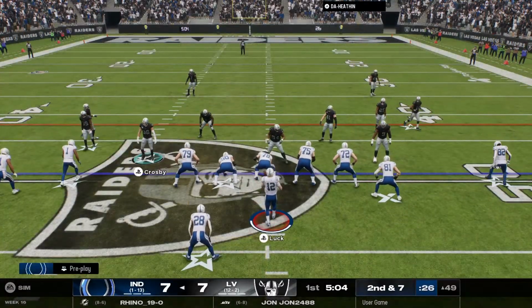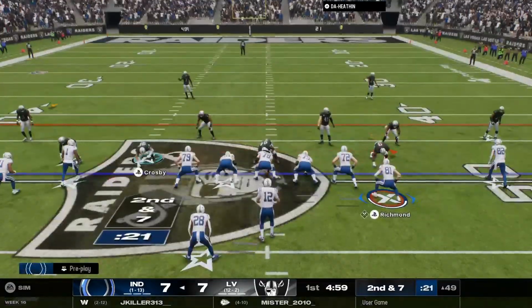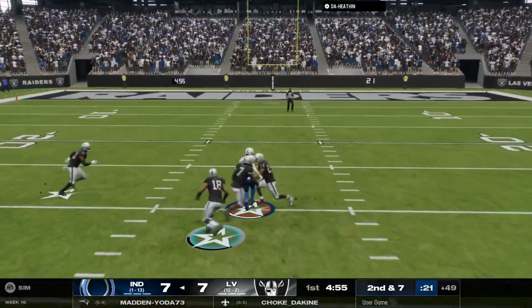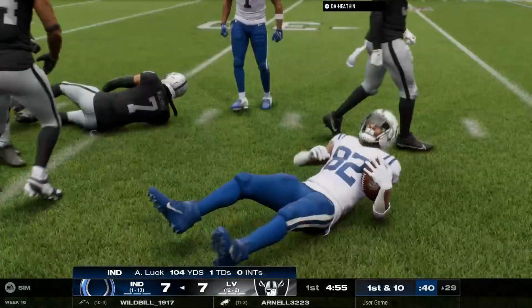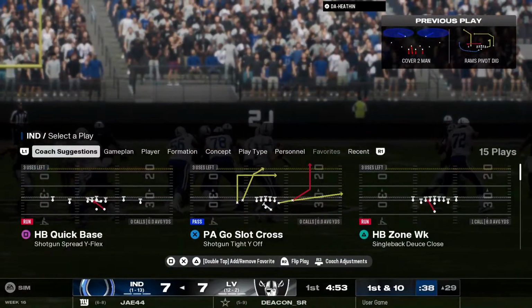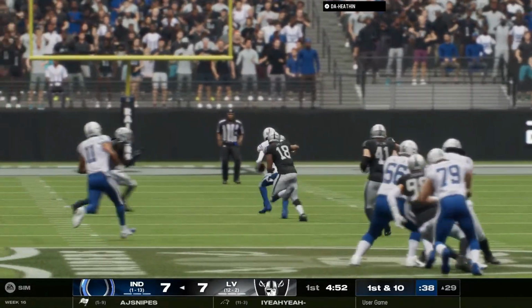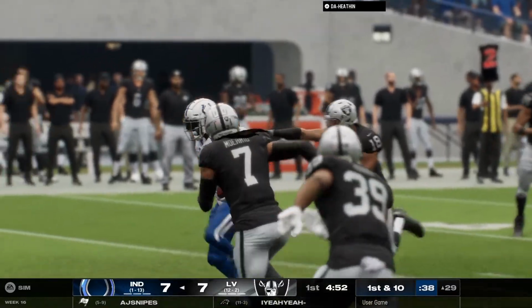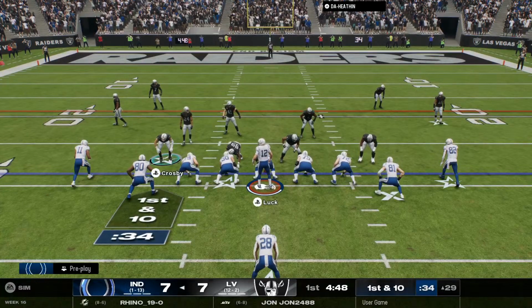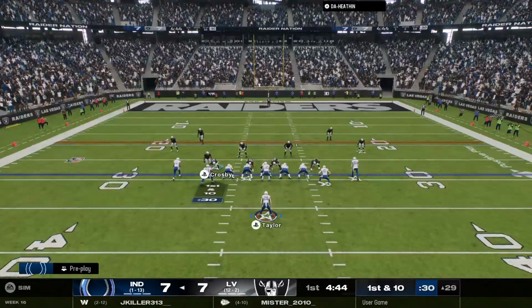Second down now, 7 to go. Shotgun snap, they're going to throw. That pass caught by Dotson. And they catch up to him, but not until he's got a huge gain and a first down. An excellent gain, 20 yards there, and that's going to move the sticks. I may love watching a great thrower, but I love watching a well-done route too, Kate. Make that guy think you're trying to stack him only to drop your hips and cut right inside. Some good work to help reset those chains.